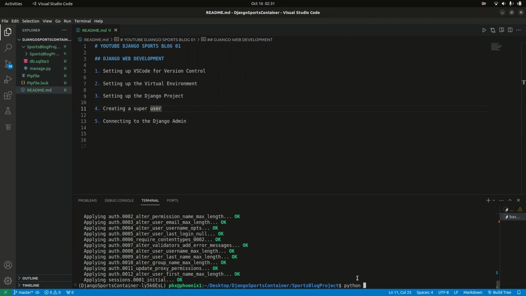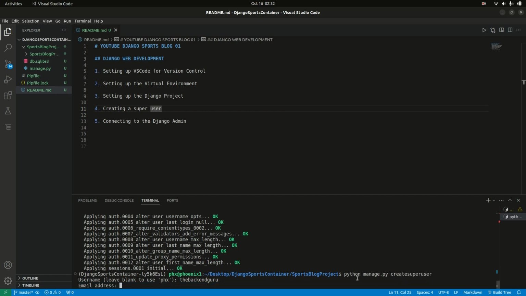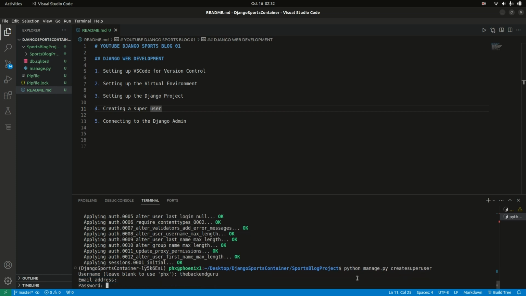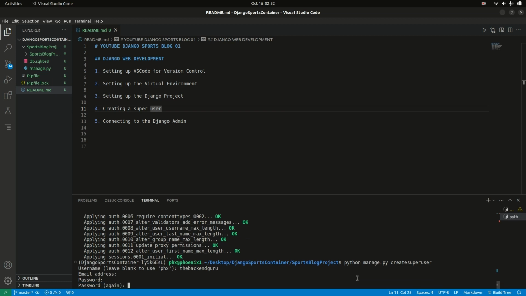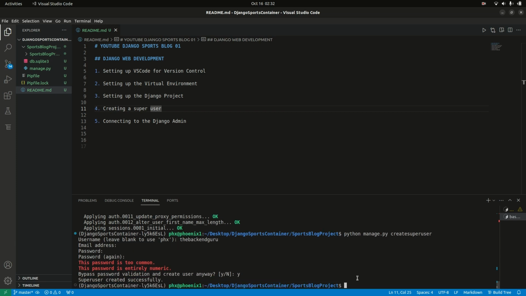So I'm going to close that, and now we're going to create a superuser, right? I'm going to say python manage.py createsuperuser, and now it tells you to create the superuser. So I just need to say the backend guru, and for the email I'll leave it blank. For the password, you can put any password you want. The strength is purely up to you. I always go for the simpler passwords, because this is not ever going to be in production, so I don't have to worry about the security aspect of it. But you would probably want to always consider the security aspects of it.